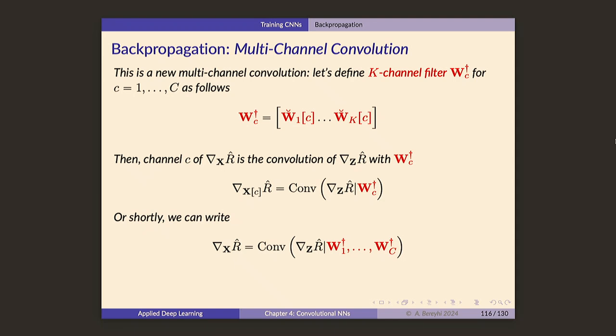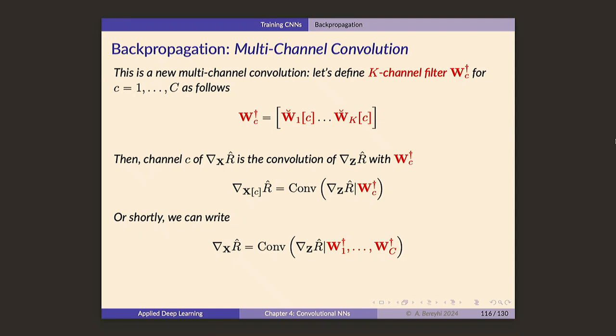It's going to be your W dagger 1. Channel 2 of all of these filters, stack them together. It's going to be W dagger 2. And so on till W dagger C, which are the C different channels of every single filter you have. Clear? And of course, when you put them here, you should do that reversion, right? Up, down, left, right. So you got the idea? It's again a convolution, same thing as before. The only thing is that you should play around with these filters, resort them in a form that the dimensions match. That's it.